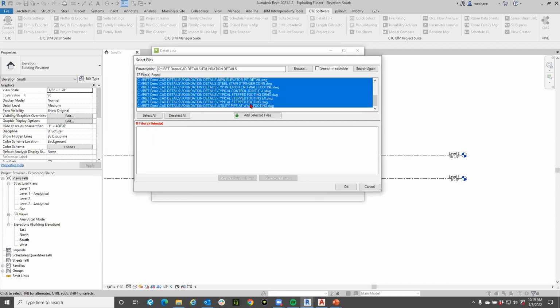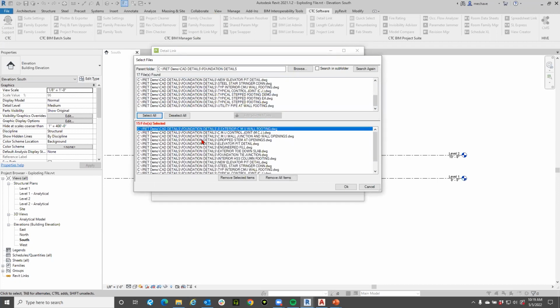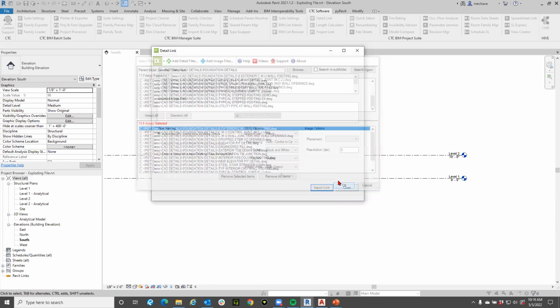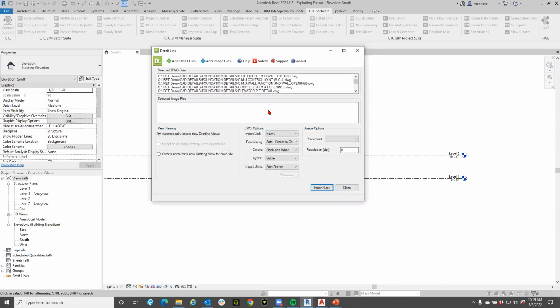I'm going to do a shift. I'm not going to select my demo ones that I've done before for that step footing. And I'm going to add, that's that EX one. I'm going to add all of these to here. So now I'm saying I selected all from this file. I browsed to that file folder. Then it said, great, Mike, I found all of these in that folder. What do you want to do with them? I want to select them so that I can bring them into my project. Then I hit OK.